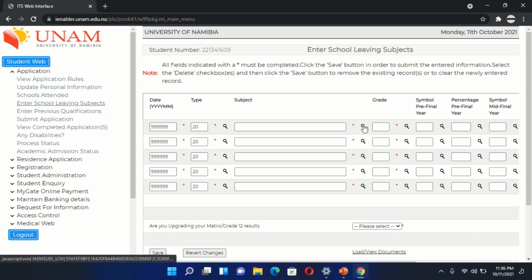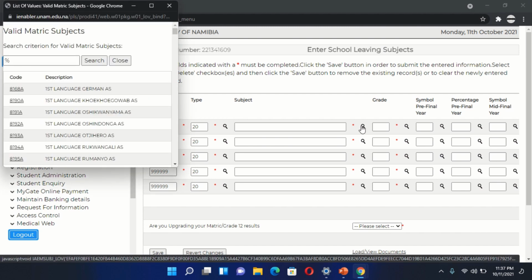Then we come to the subject area, this long box. Here you don't type, and even if you type, you won't get any feedback. So you always come beside the box. There's a sign, the search box. You go there.